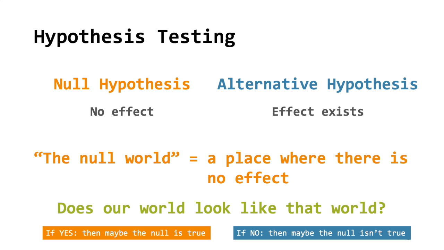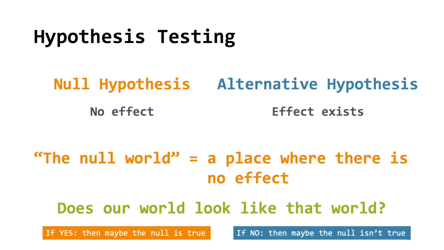So first, hypothesis testing. When it comes to hypothesis testing, what we're trying to decide is whether there is enough evidence in our sample to suggest that there is a relationship or an effect or not. The way we're going to do this is using two competing hypotheses. The first is the null hypothesis. That one essentially says there's no effect. Nothing's happening. The other one is the alternative hypothesis. That one suggests there is an effect.